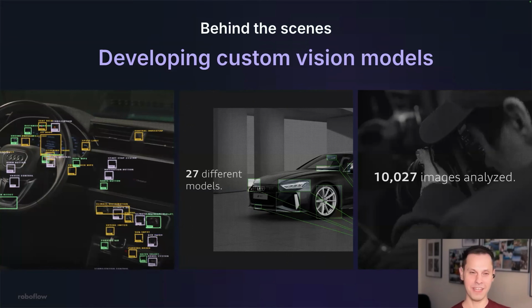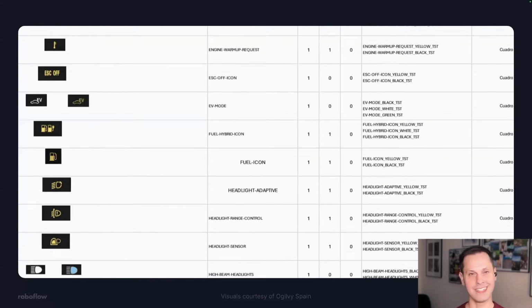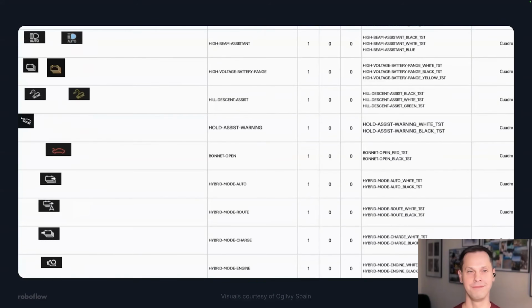Well, so now that everybody's seen a demo of Audi Reader, I want to talk about the development process for creating the computer vision models that are helping to power this tool. You shared a video with me also. I'm going to flip over to that in a minute, but I was hoping that you could tell us a little bit about the scale of the challenge that you were dealing with. Can you let us know what we're seeing here and the scale of the problem?